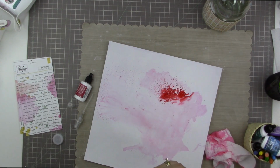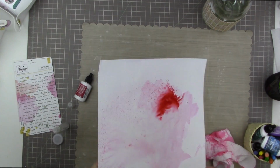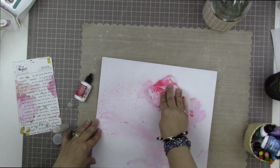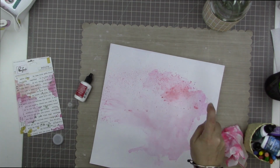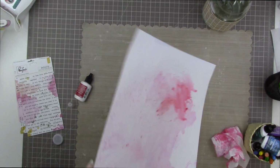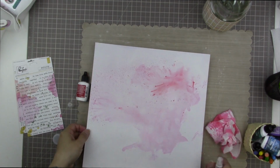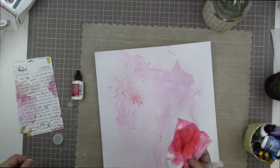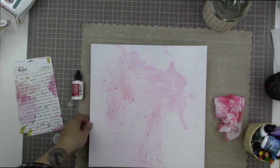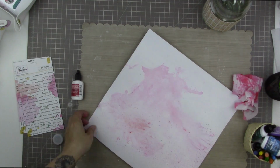As you see, once I take a paper towel, it does mute quite a lot into a much lighter color, and the reason it does that is that it's white underneath, and so more of the white shows through when you sop up the extra pigment with your paper towel. So what I'm doing here is drying it up and then reactivating it, and then drying it up and reactivating it. I just want to get an interesting mottled look on the base of this paper.